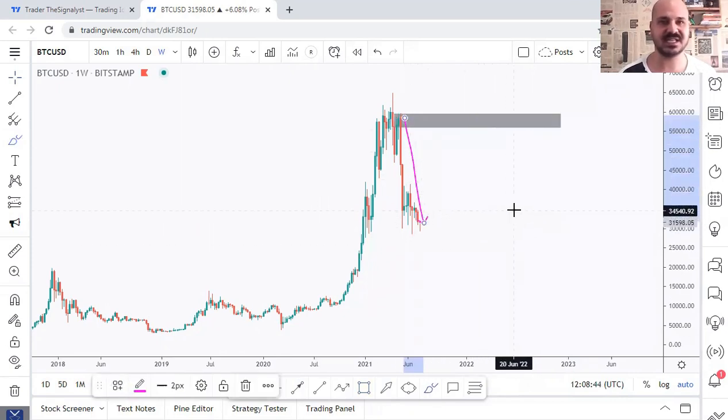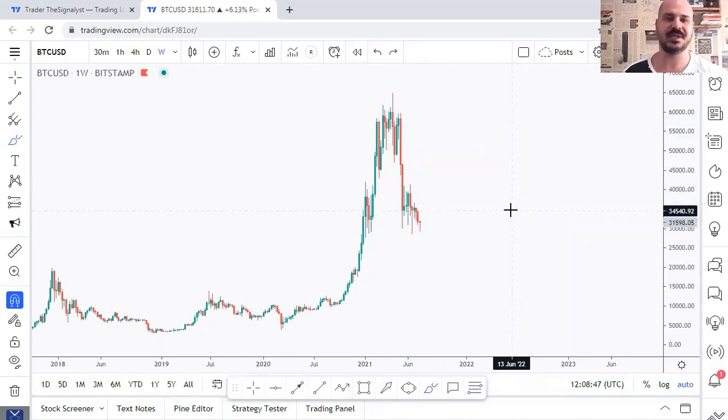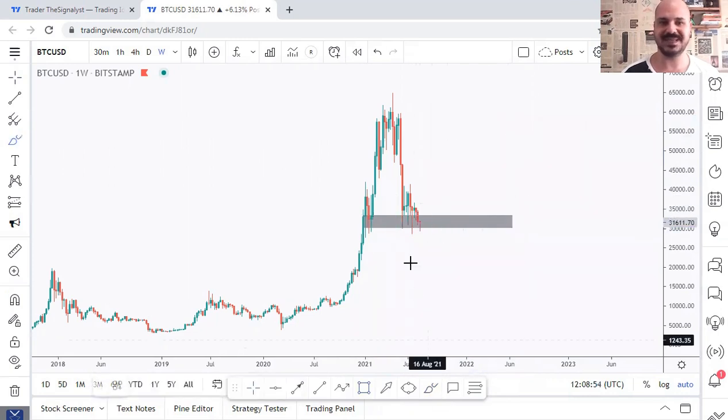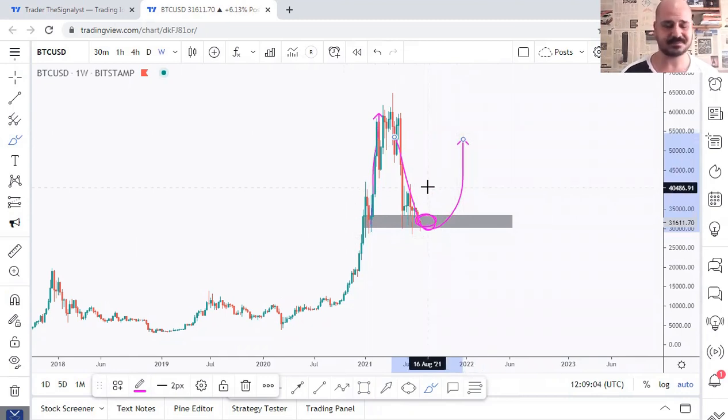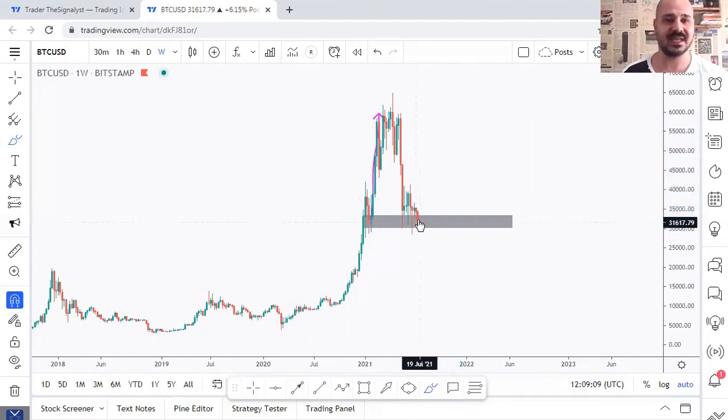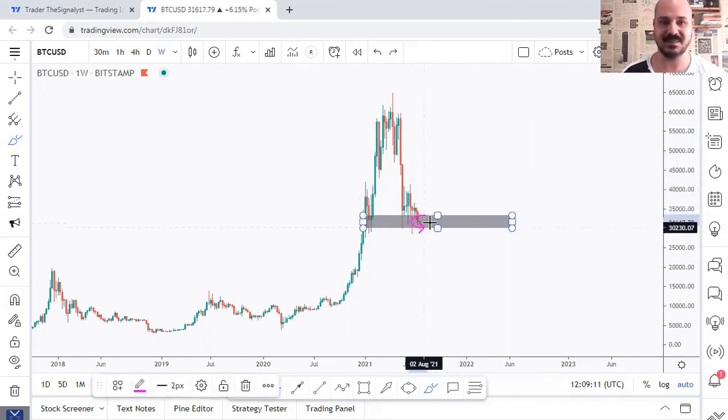If you don't know how to identify strong supply and demand zones, don't worry, you can find a video about it on my channel. And we also have a demand area here as price made an aggressive movement upward from it. And you can see that the price is now retesting this demand area. So long story short, just from the weekly and just from plotting our supply and demand, we can know that we are currently around a demand zone, which is acting as a rejection area that might reject price upward.